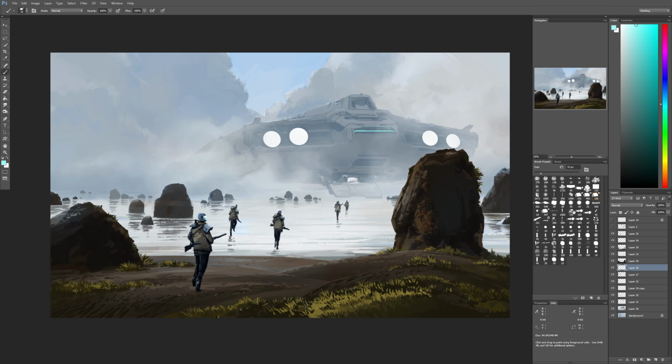And up to this point, there was never a moment in this painting where I felt like I didn't know what to do, and that is a good thing. As long as you know what to do, you should always do it, and not overthink what is already there, right? If you have a mission, let's say you don't know what to do with the ship, you run out of ideas, but you know what to do with the character, with the rocks, with the reflection, do that first. Whatever it is that you know that you have to do is what you do when you are struggling with the rest.